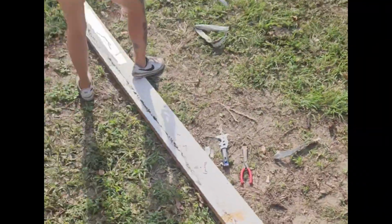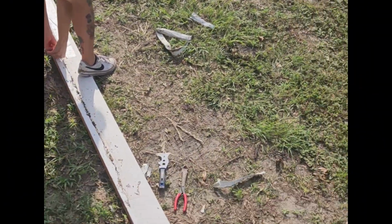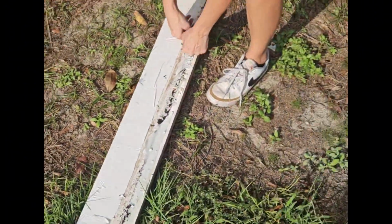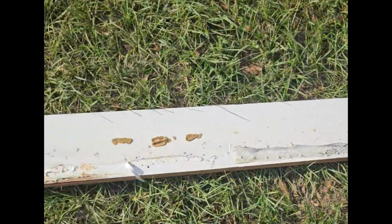I got Lindsay out here working on the header. You see all that mold that's on there? She's pulling all the stuck glue and stuff off. And we're gonna get that put back on.